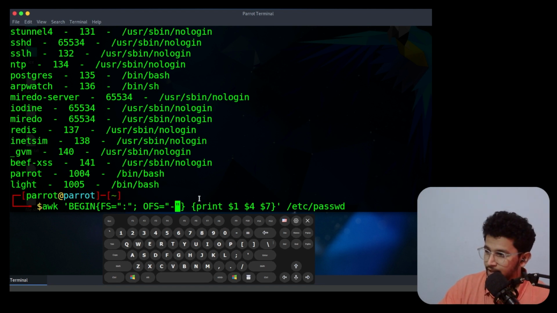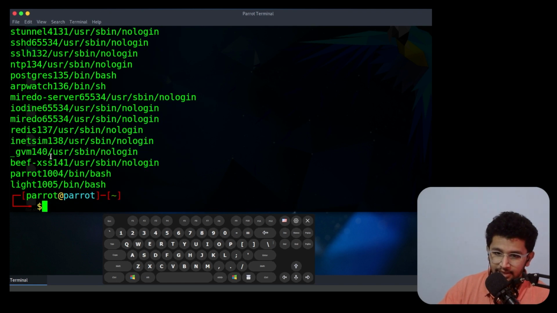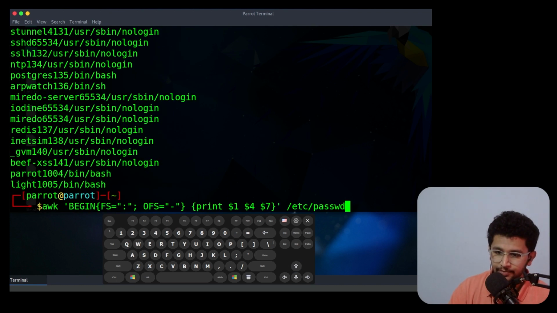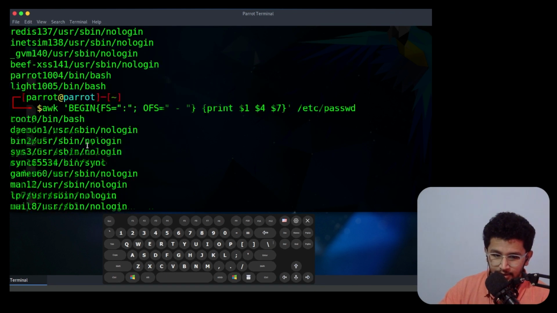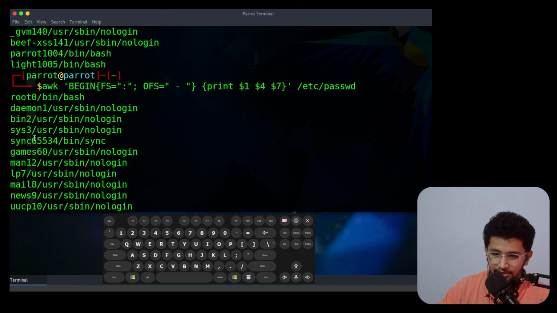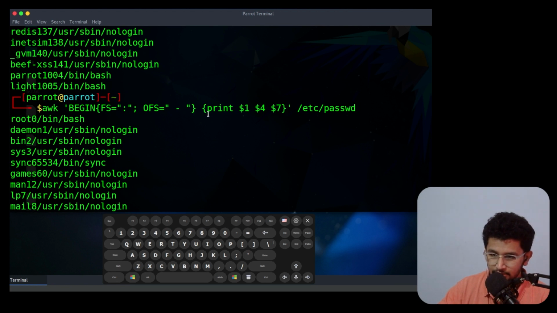If I press enter, it will replace everything with a dash. Let's give a little bit of space. See, it will replace everything by a dash.